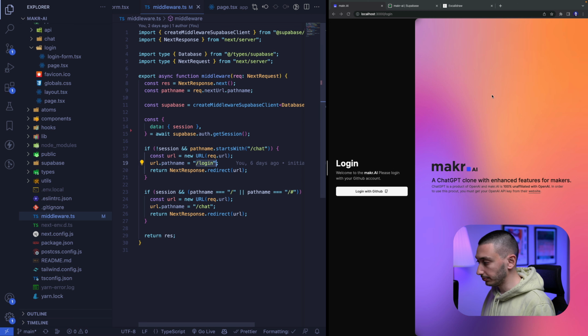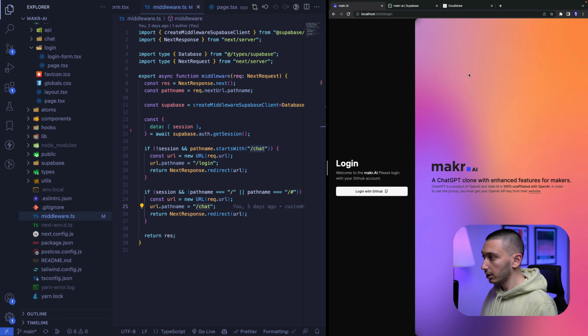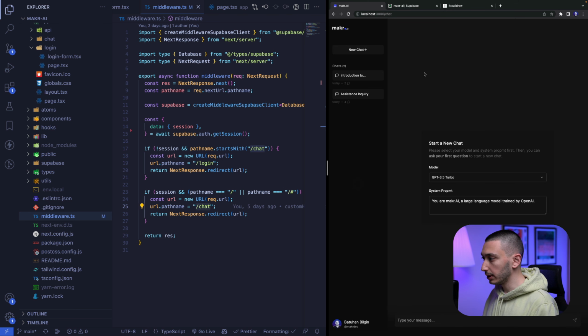Okay, cool. And if there's a session, he will be redirected to the chat. Cool. Now we can log into our account to see if it works. Yeah, cool. It works.